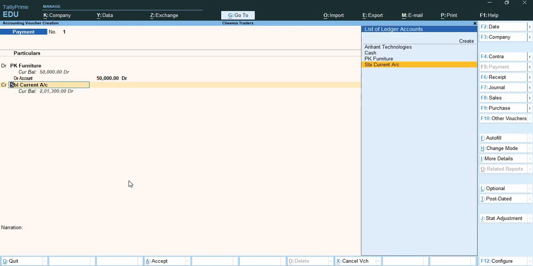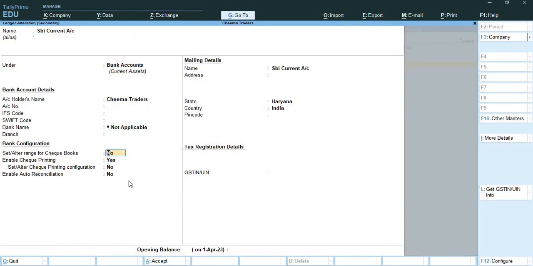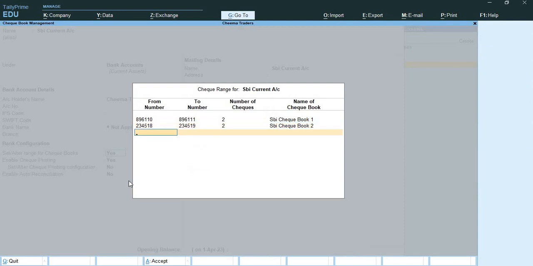But before going further, I'll edit my SBI current account and enable my check range. The check range is 912311 to 912312, SBI checkbook 3.